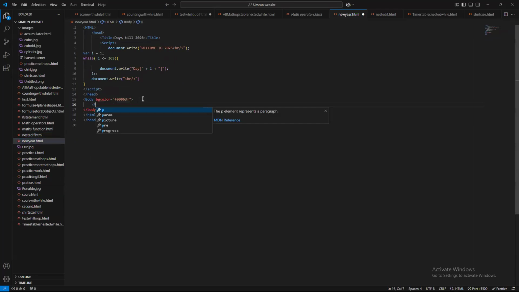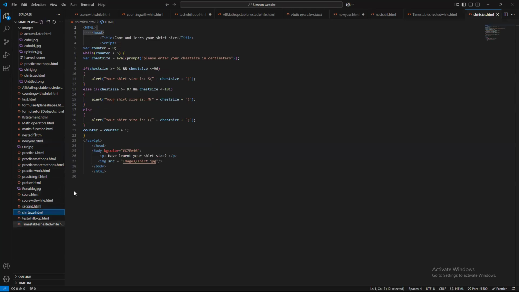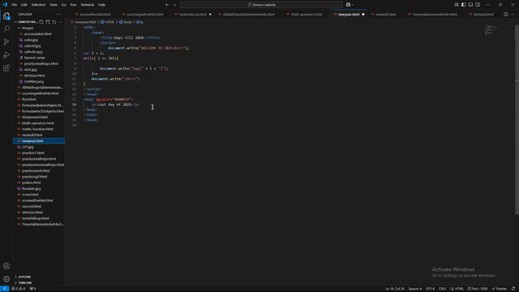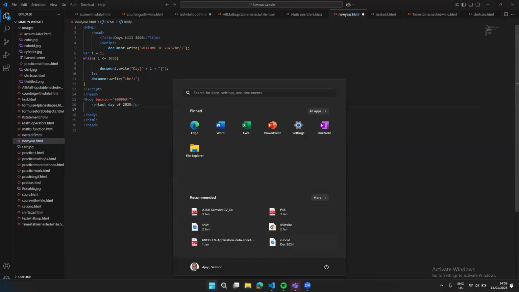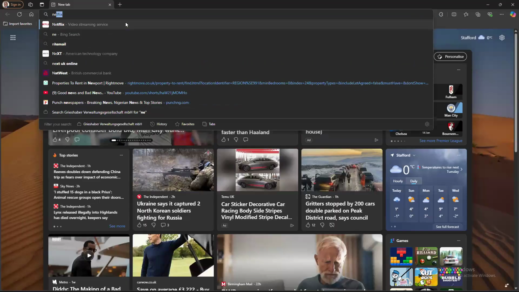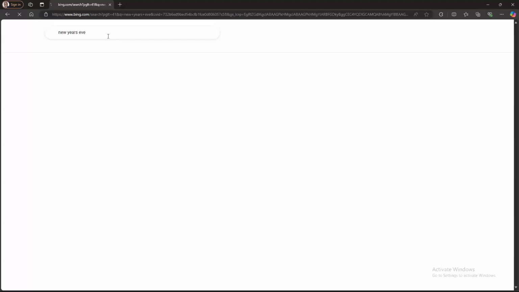Have you downloaded the image? Oh no, don't I have to do this one? Paragraph. Yes, sir. Okay, all right. Put paragraph. Let's see how it will look. But if it doesn't look good, we take out the paragraph. I put day one of 2025. So that one will go at the bottom, right? Now images go underneath. I hope you put that image inside the image folder. Okay, you've not downloaded it yet. No problem.